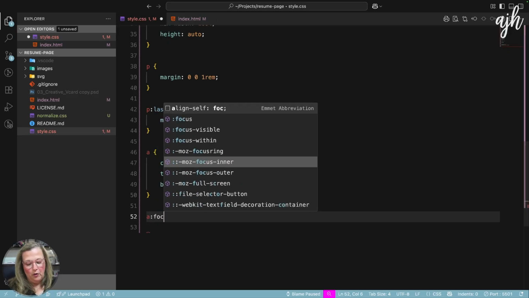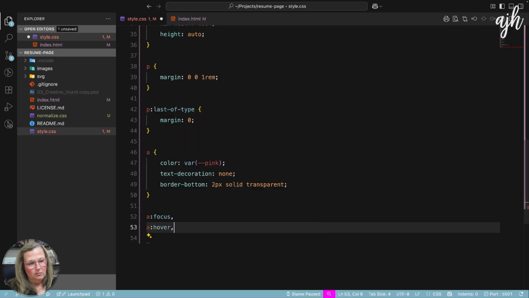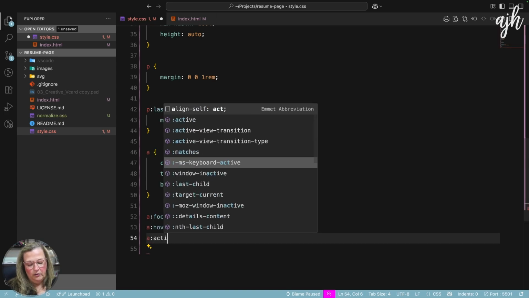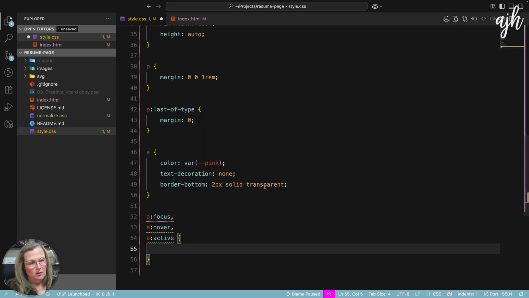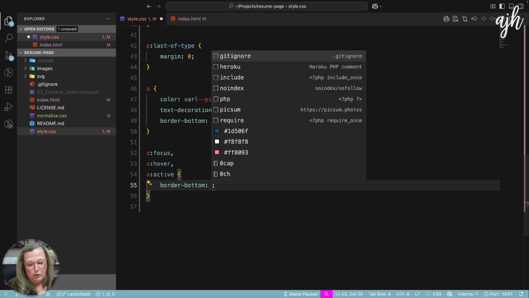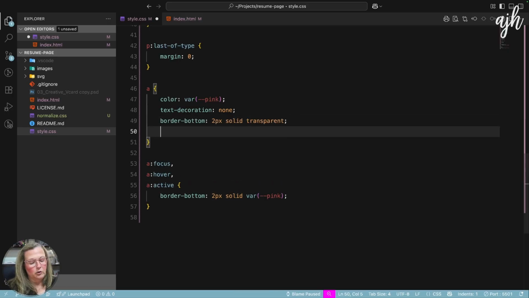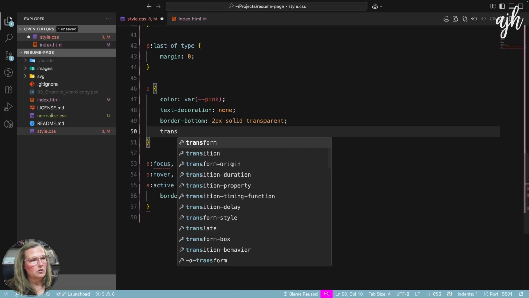And then we're going to do focus, hover, active. We'll say border bottom 2 pixels, and this will be pink. And then let's do a transition.